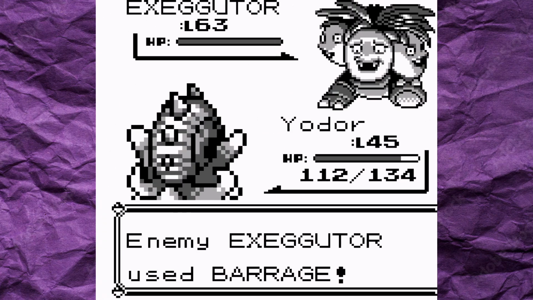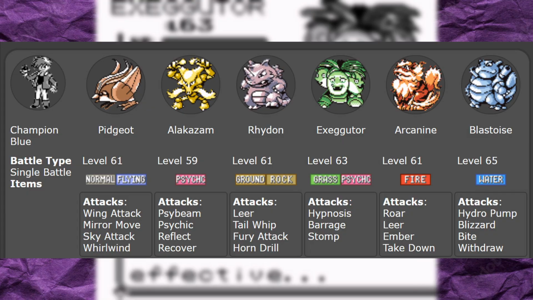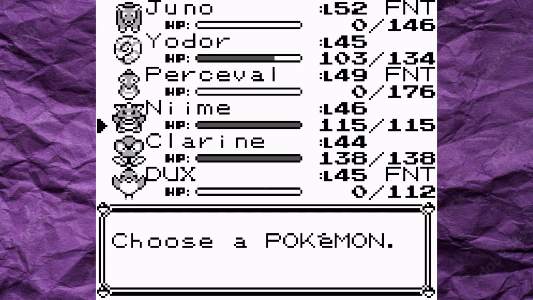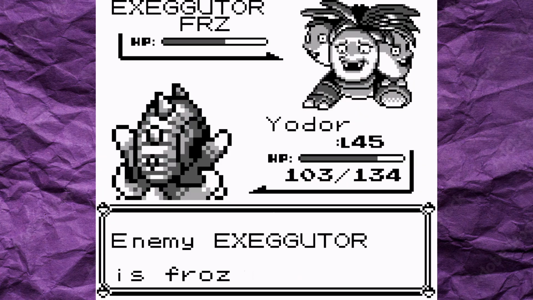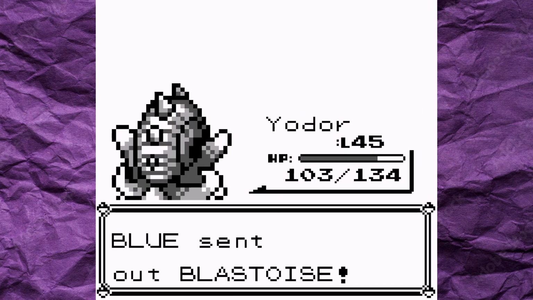The Grass-type Executor seems like a scary matchup for the Rock-Water Yoder, but for some reason, Executor has 3 moves and no Grass attacks. Yoder manages to hit the Freeze with Blizzard, which is huge because Freeze is permanent in Gen 1. Since Executor is frozen, I take this opportunity to withdraw 5 times to stack 5 badge boosts for other stats before finishing the job with a couple Blizzards.